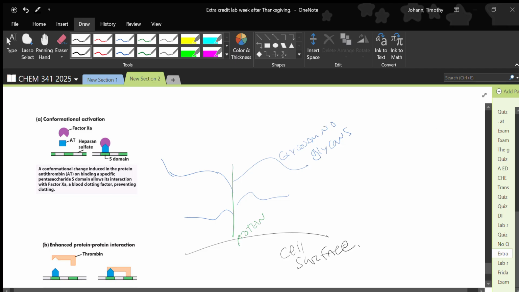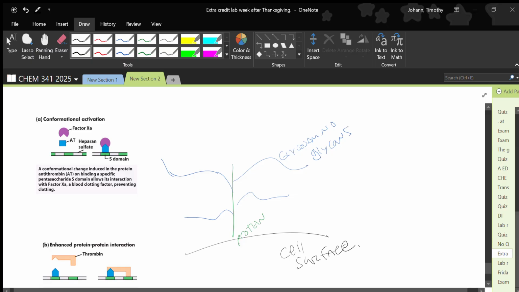You can sequester thrombin as well. Our other example was lipoprotein lipase. If you want to break down triglycerols in the blood so that a cell can pick up those fatty acids, you have an enzyme called lipoprotein lipase. Let's just call it lipase. It gets sequestered: you have these negative charges, the lipase is positively charged, and it gets sequestered here.